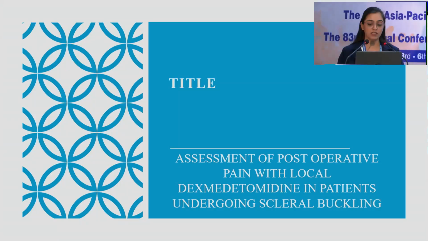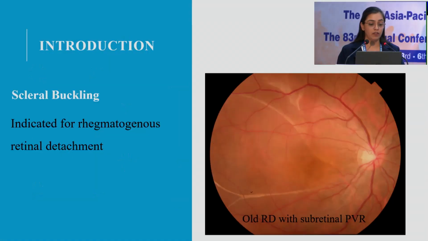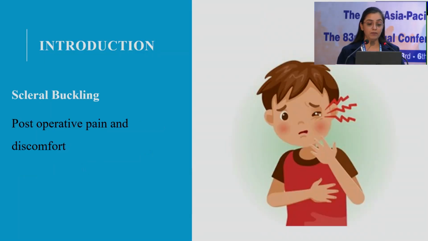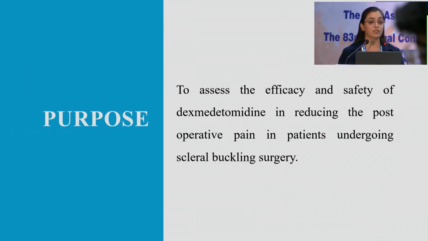The title of my study is Assessment of Postoperative Pain with Local Dexmedetomidine in Patients Undergoing Scleral Buckling. Scleral buckling, as we all know, is indicated for rhegmatogenous retinal detachment, which involves handling of the muscles and ocular tissue during the surgery, and indentation of the sclera, which results in postoperative pain and discomfort. The purpose of our study was to assess the efficacy and safety of dexmedetomidine in reducing the postoperative pain in patients undergoing scleral buckling surgery.